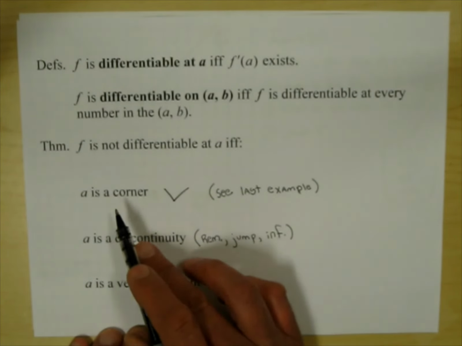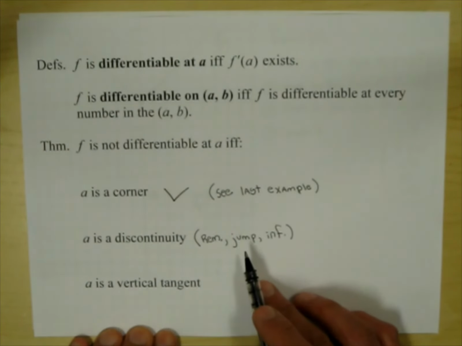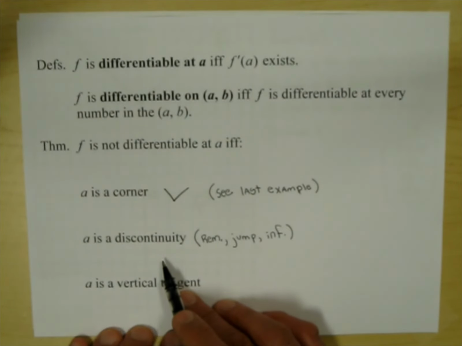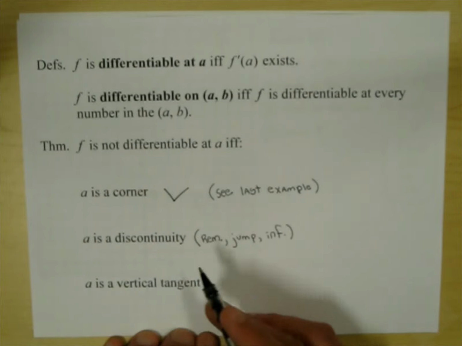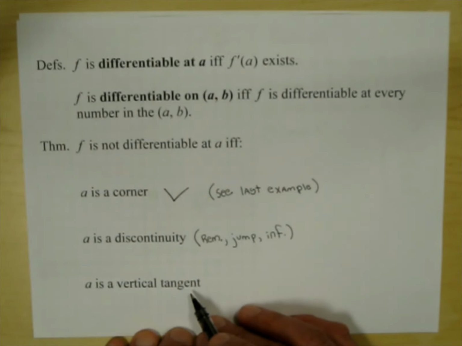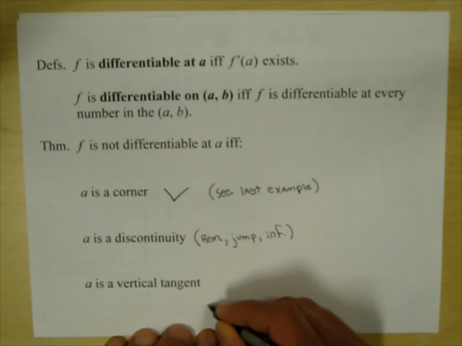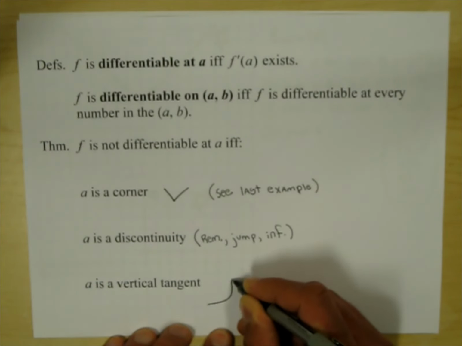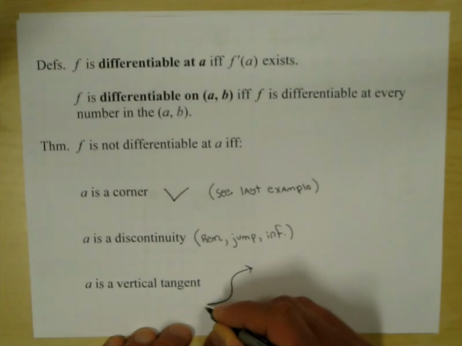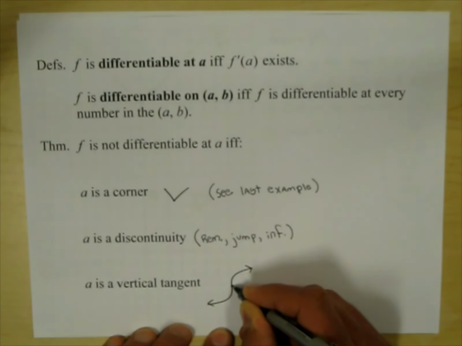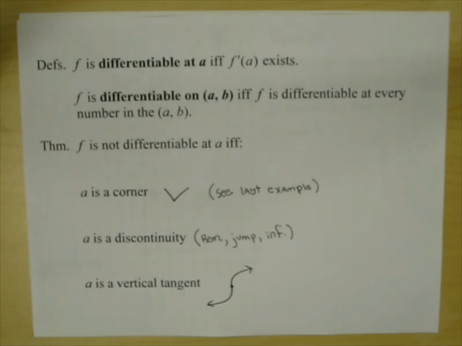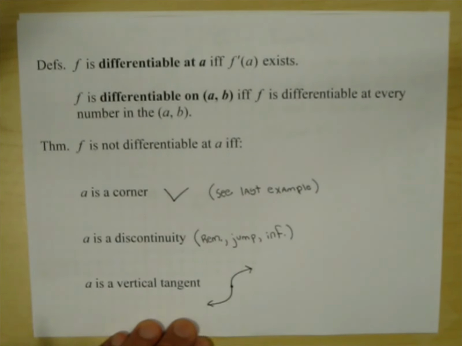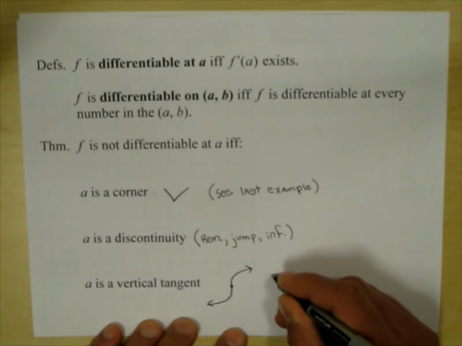And so these are values of x's where the graph would not be differentiable. Corners, discontinuities, and the other thing would be vertical tangents. Vertical tangents look like this. It's when the tangent looks vertical. So maybe a vertical tangent is like right here. You try to put the tangent line, it's like vertical. Okay? And also vertical tangents can look like this.